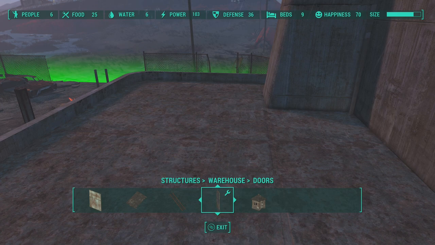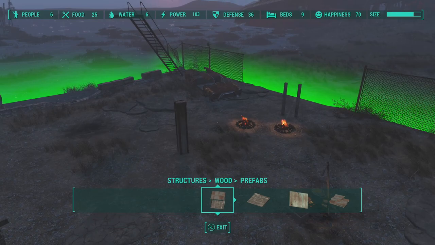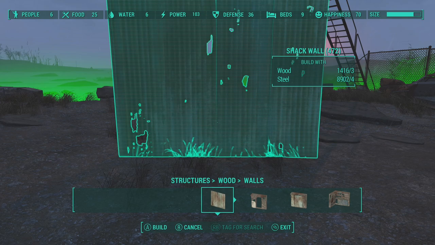So now it's time to do another one of those magic structures I like to do, which is basically build the entire goddamn thing over here and then just drop it on top. So we're going to build a standard guard tower.